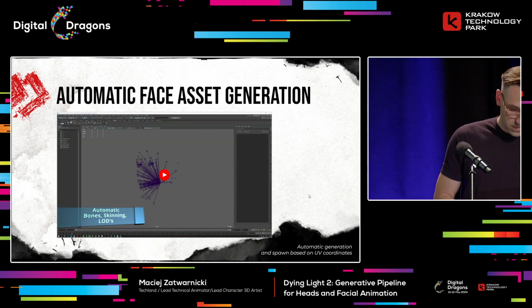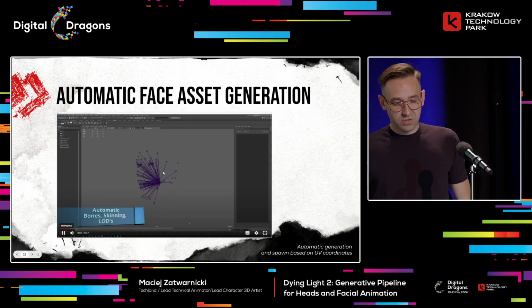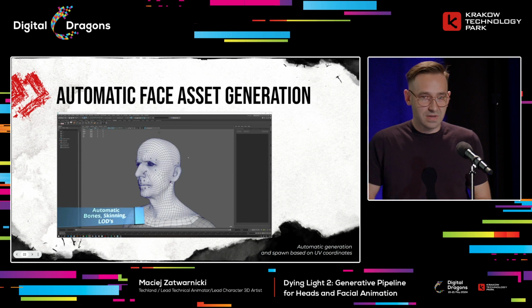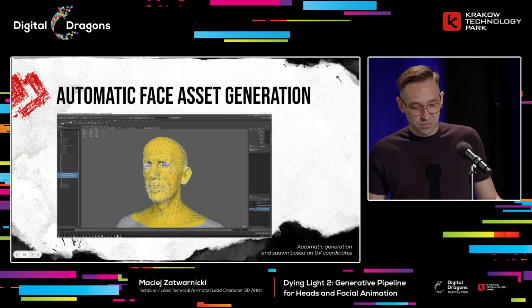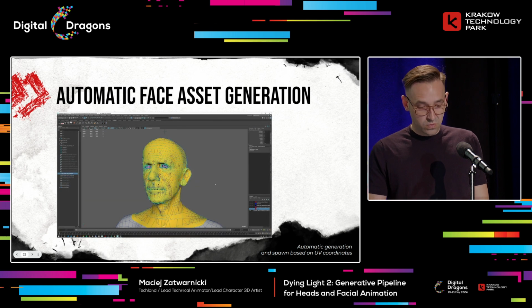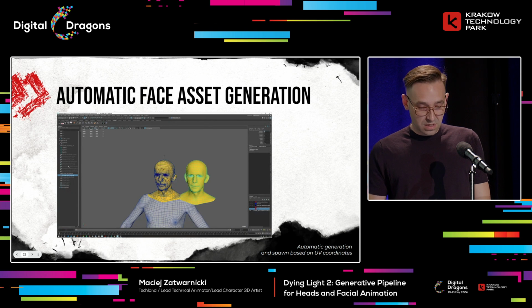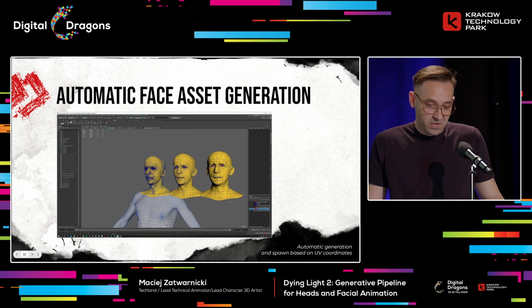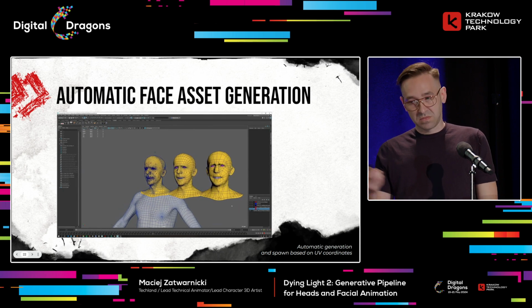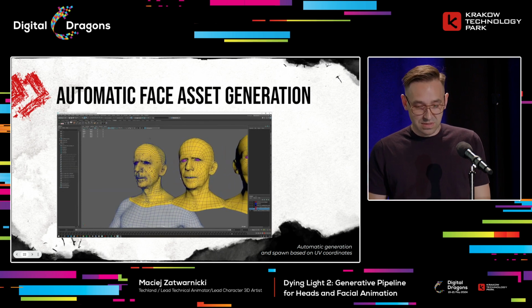So I'm going to play that video. And here you see the result of the spawn, because in our process you don't even see what's going on. You just click, pick the file, and the head is ready. Here you see the head where the bones are in the right position. This head already has LOD, skinning, and all of the channels ready to be animated. As you see here, all of them are already functional. So this asset is going to the engine, the modeler can check it, connect the dialogue lines to it, and see how it works.